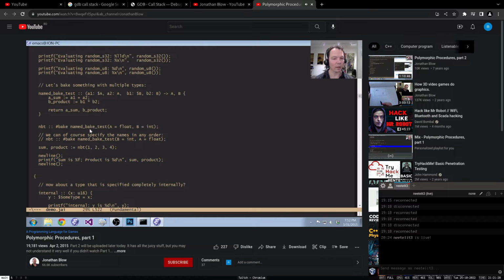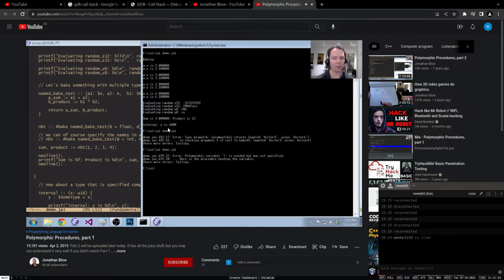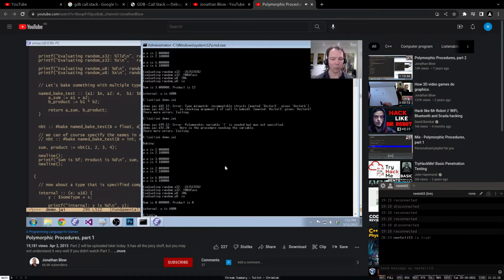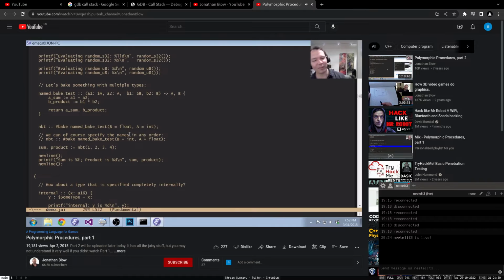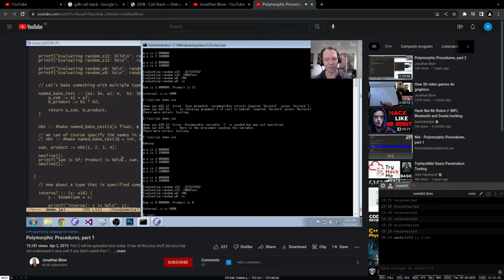Now we can swap that, for example. B is float and A is int, and now we'll get oh no, because the printf expects them in the opposite order, so let's not do that. Right, that worked. It's just that the printf then is trying to print a decimal in this %f and a float in the %d, and that's bad news for both things.